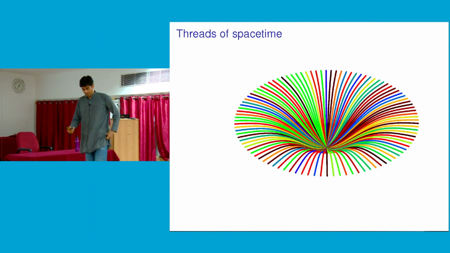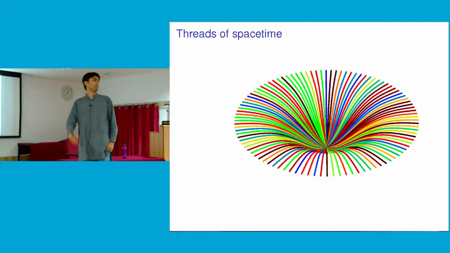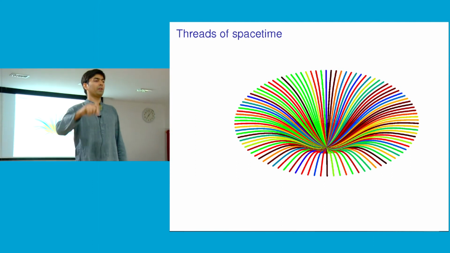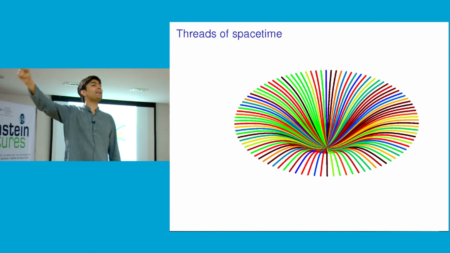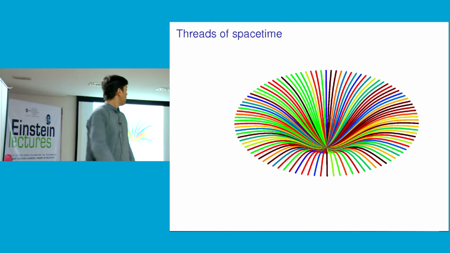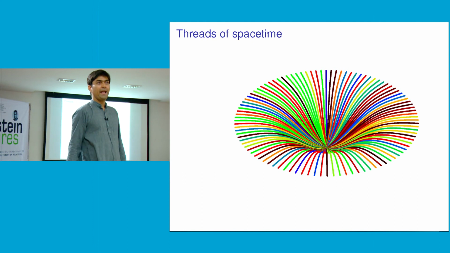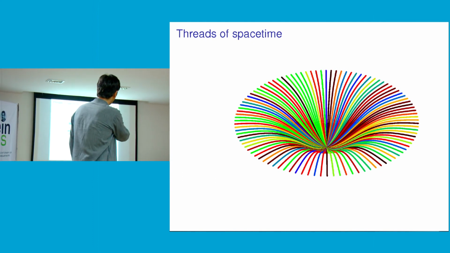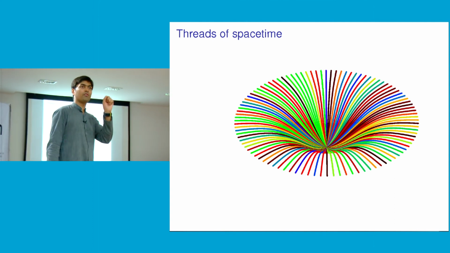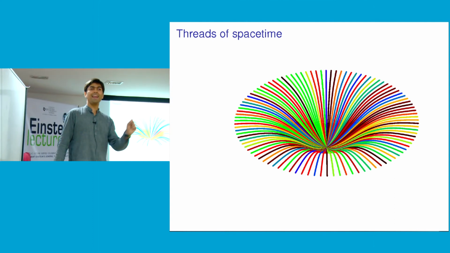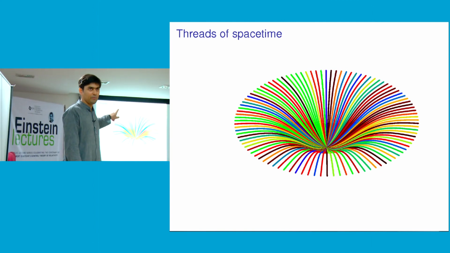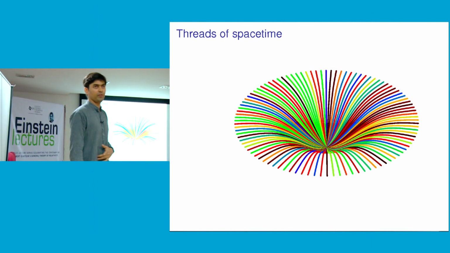You see, we started with a picture of having a fabric of space-time. But the fabric of space-time has the property that it's a continuous fabric. You see, one part of the fabric is independent of another part of the fabric. But if you believe this picture, then the picture that you get is slightly different. The picture that you get is more like saying that you have not a continuous fabric, but rather you have threads of space-time. Okay? So, you shouldn't take this too seriously, it's slightly misleading, but it's a good way to think about it at first order.